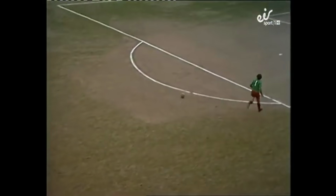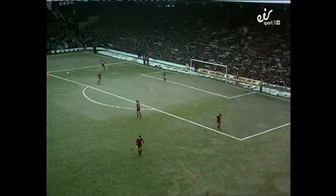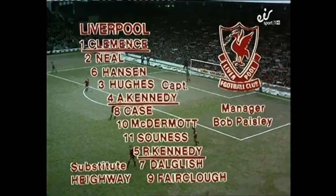The pride at stake at Anfield today is reflected on the terraces as much as on the pitch. A capacity crowd of around 52,000 with the gates shut just after 2 o'clock. And those lucky ones who are inside are well aware that for Liverpool this is the most acid test of the season as far as the First Division Championship is concerned. The team news is that Liverpool picked the 12 players who beat Blackburn in the FA Cup in midweek.